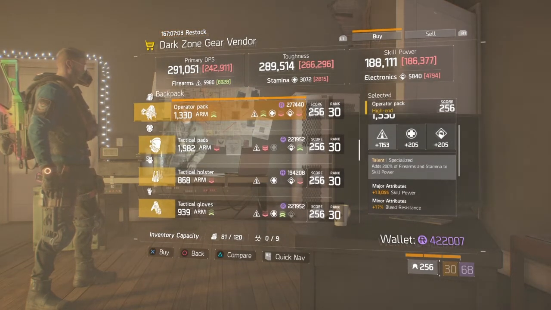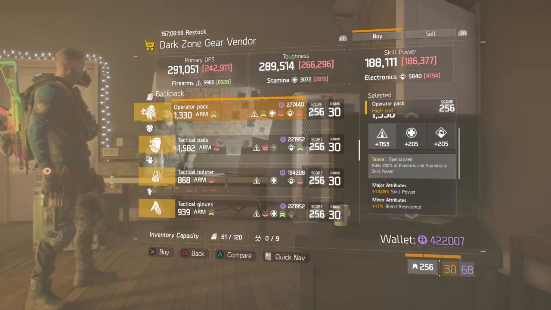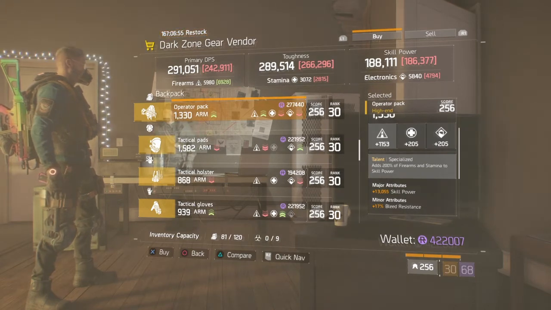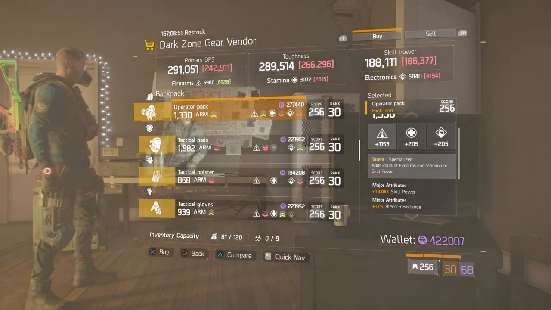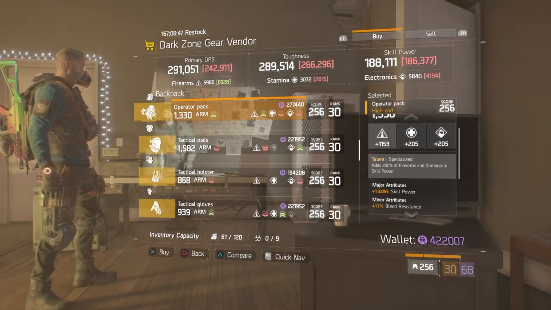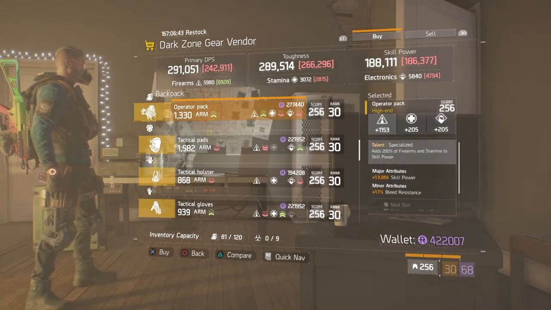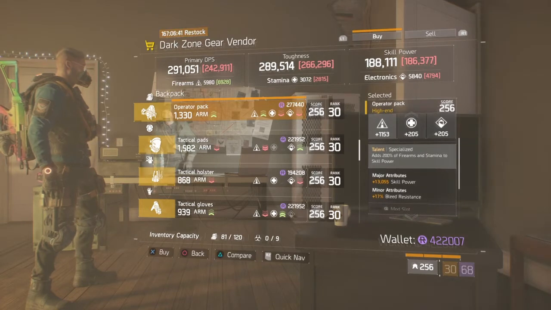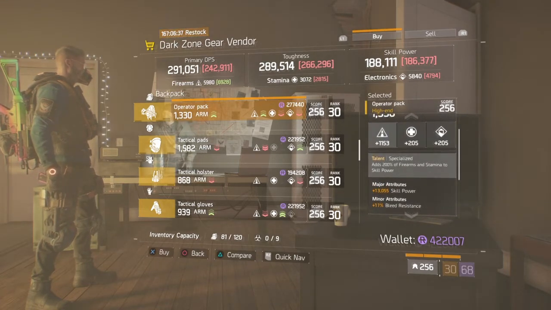Now the second one is a specialized backpack, which is actually a really nice roll. So it's rolled to Firearms at 1153, which although that stat is poor, my recommendation would be to swap that out and either increase it to the max or spec it into electronics. The major is skill power, and it is only like 200 or 300 off the max. So the major stat on that skill power, the roll is really, really good on it.